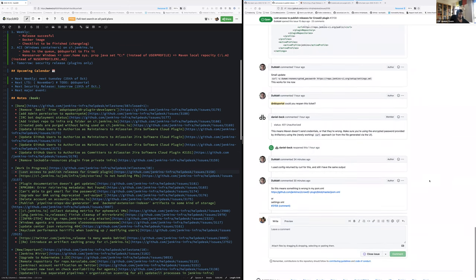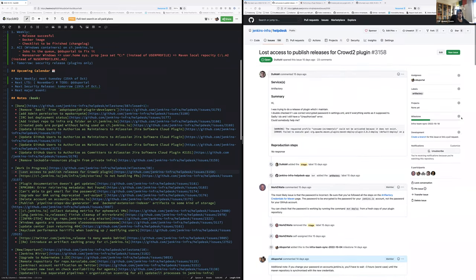Okay, so something is wrong. We have to help the user, even if it's not really our area. So I propose that we keep that issue open and move it to the next milestone. I don't mind continuing working on it unless someone feels okay to do the settings XML.